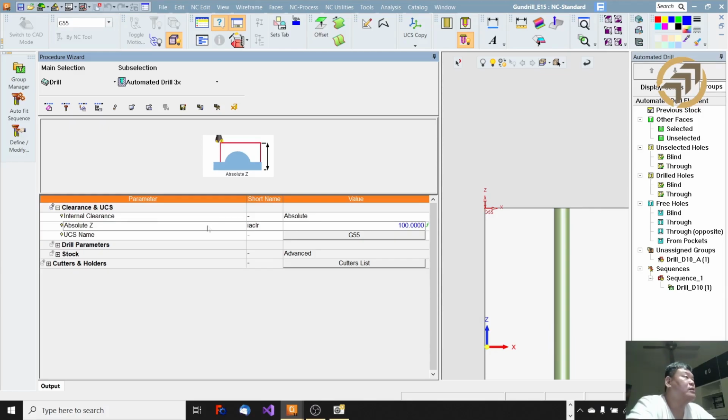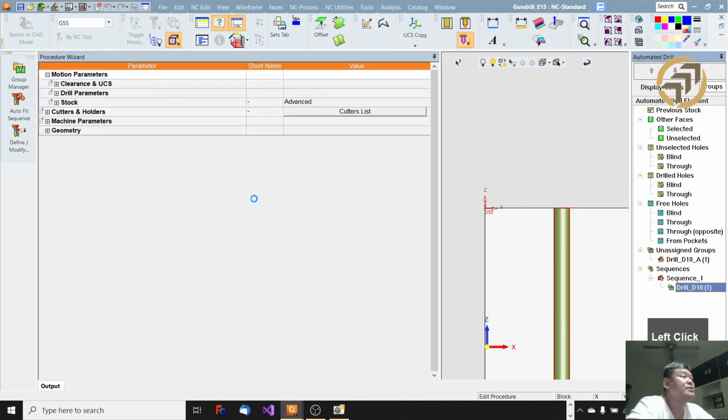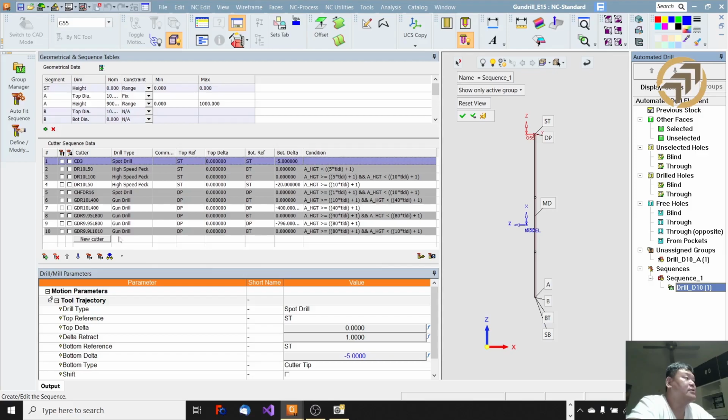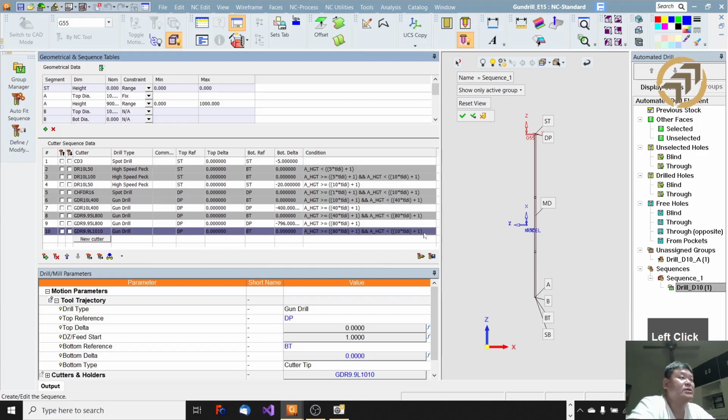So this will solve the problem. And I also found another problem regarding my formula, this one. For the last gun drill here, I cannot use this formula because the gun drill length is 1,000, but the diameter is 9.95, so the final value of this is not 1,000. In that case, I can always key in 1,000 here.